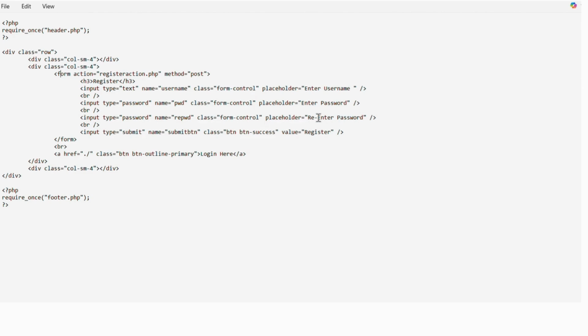And when the submit button is clicked, the action is taken by the registeraction.php. And we have used require to fetch header.php and footer.php, and we have used Bootstrap CSS for styling.